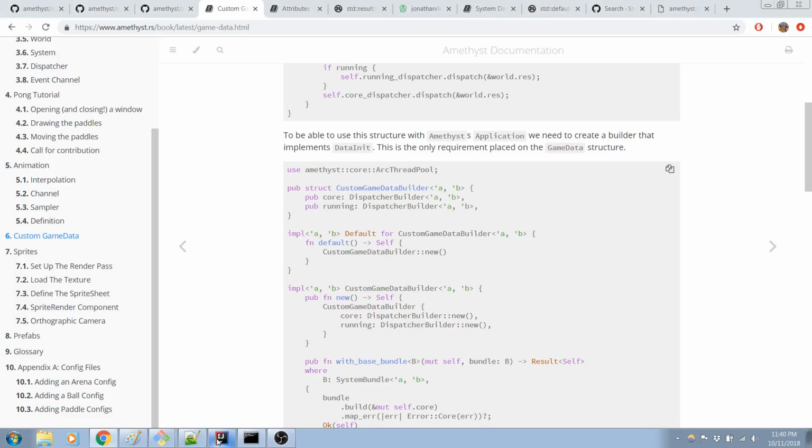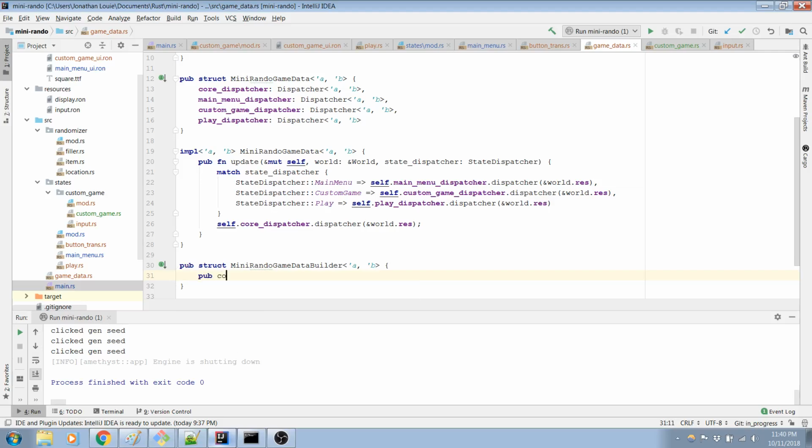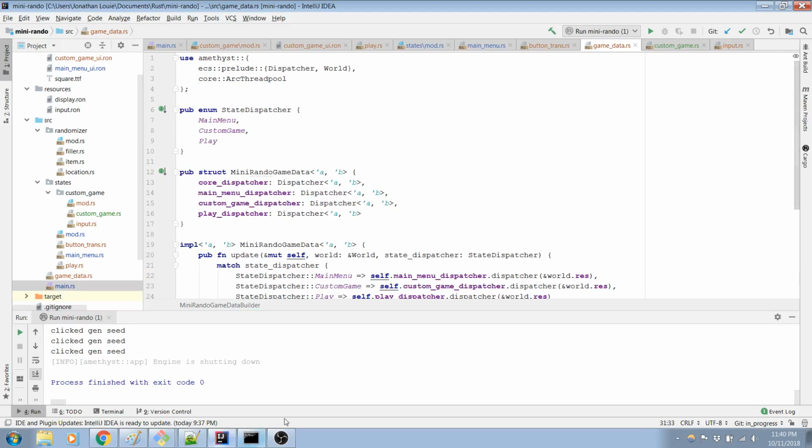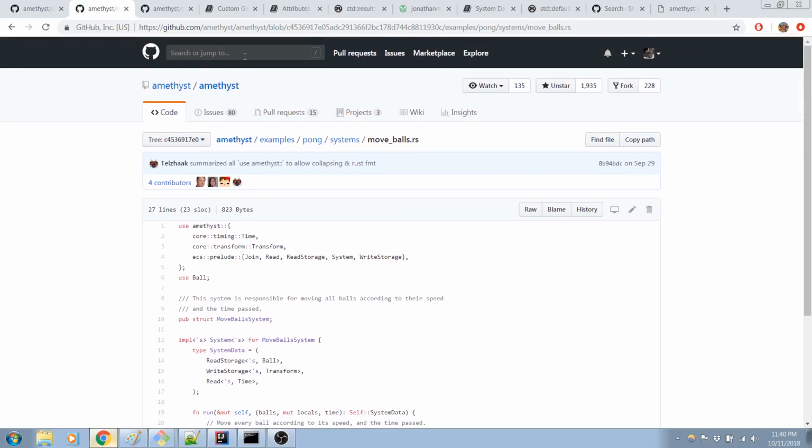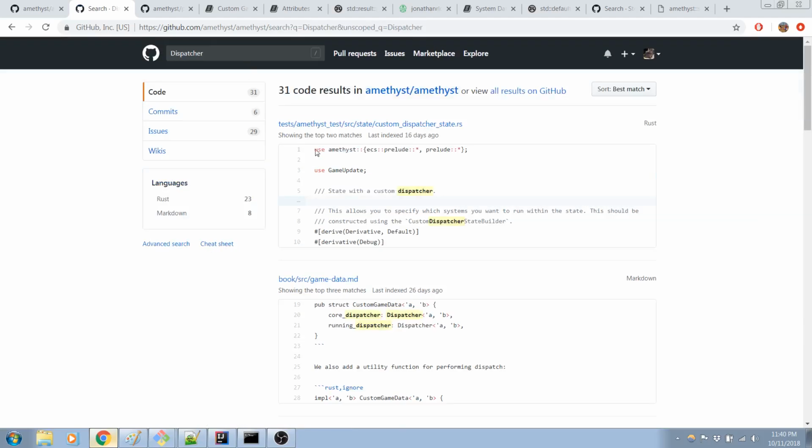Yeah, okay. So we're gonna have to make different dispatcher builders as well. Oh, yeah, that sucks. Because I don't even know where dispatcher builder comes from. Probably also in ECS Prelude, but how would I know? I don't want to take any chances. Okay, well, it's probably in ECS Prelude, considering that there's two star imports, and one of them is for Prelude and the other is for ECS Prelude.